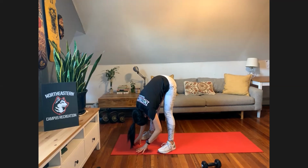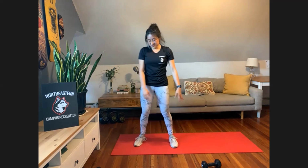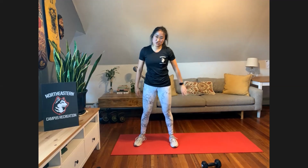Let your spine decompress. Slowly roll up one vertebra at a time. Head is the last thing to rise. Good. One slow neck roll in each direction. Yes. Stretch it out in the other direction. Roll your neck out. Good. Two shoulder rolls up and back like how we started class today. Roll those shoulders forward.